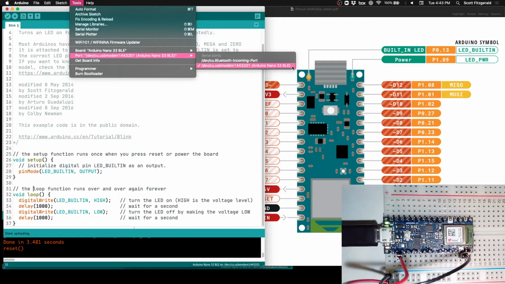If you're using a Windows machine, then what you'll see here in the serial ports are COM ports. It's going to say COM, C-O-M, and like 4, COM7, COM11. It all depends on how your computer is configured. It's always going to be different. This will always be different too, but hopefully it will always say which board you have connected, so you know that you've chosen the right one.